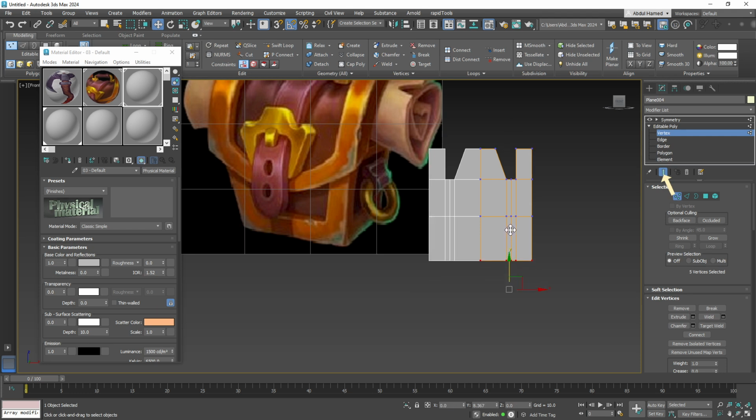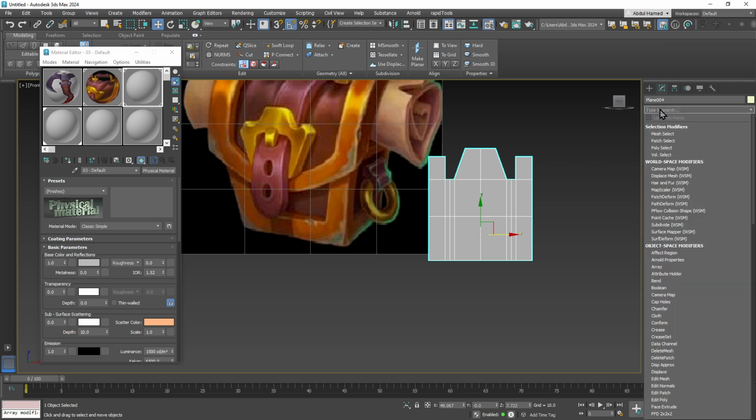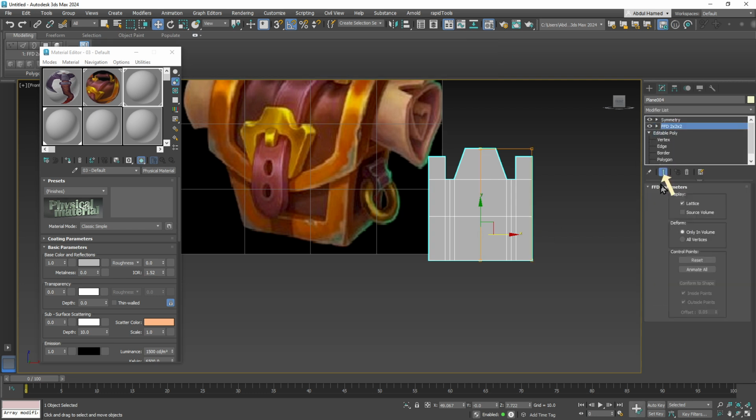So we'll move this a bit higher, and this seems to be a bit smaller than this, so let's make this one shorter. And let's add an FFD modifier, and it can be added before the symmetry or after.